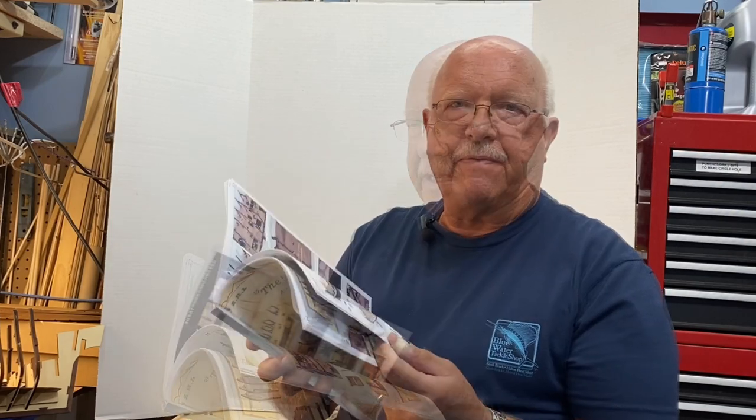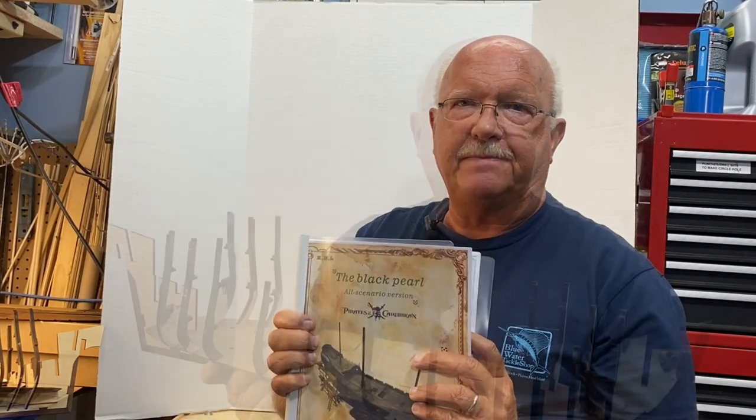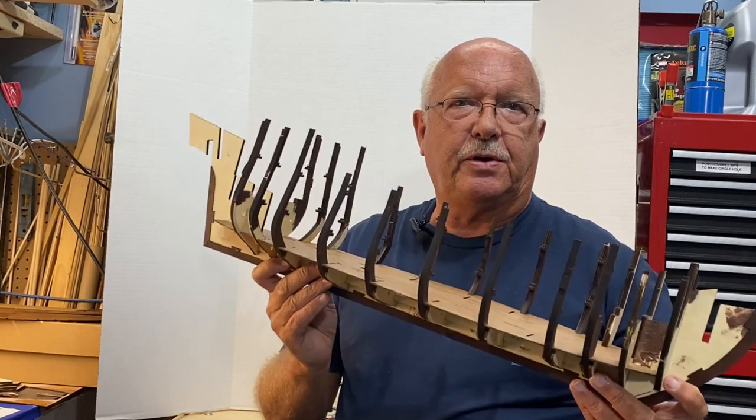Later on we'll get to pole two. As you follow along, you'll see where I go through the manual. I'll try to do this as if you're a beginner like I am, although I'm an intermediate beginner at this point. This is my third Black Pearl to construct. By far, this is the best version I've ever had. Let me show you how I got to this point.